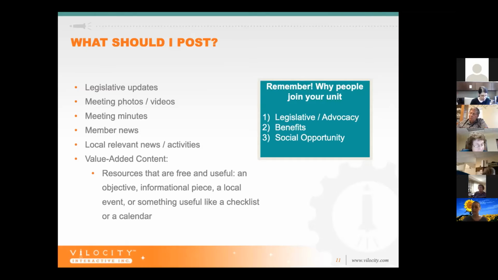Various things that people can implement into their day-to-day and uplift what it is they're doing with their day. And I also like to point out that there are 3 main reasons for people to join your association. The first being legislative and advocacy reasons. The second being the benefits that being in an association provides. And also third, the social opportunities. And so in focusing on social media a little bit more, we're trying to bridge that gap with those social opportunities that have been a little lost during the pandemic and not being able to see each other face to face quite as much.